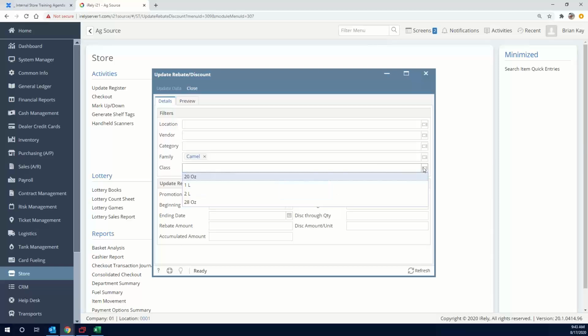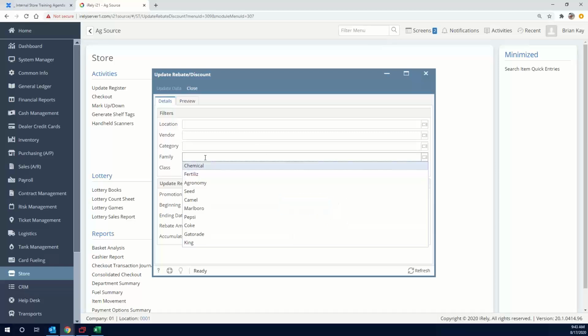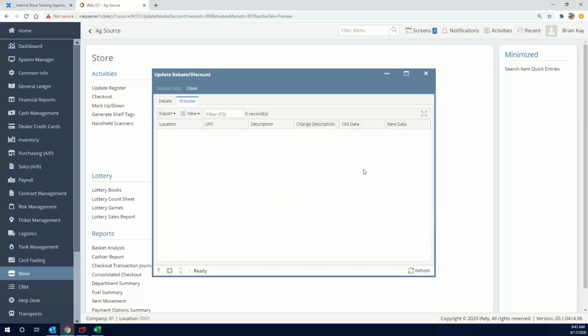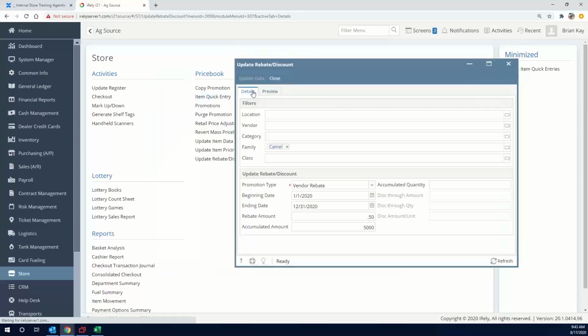Usually rebates are on cigarettes. Yeah, I wasn't sure I would have anything assigned to Camel.